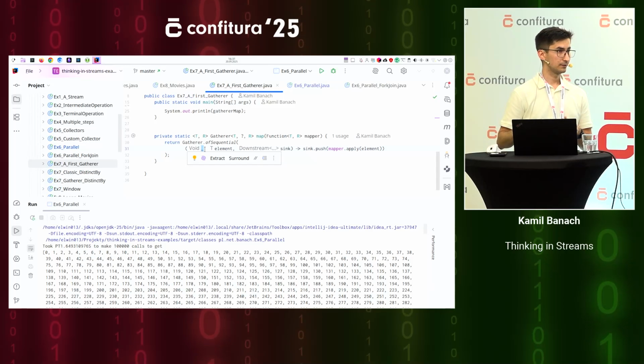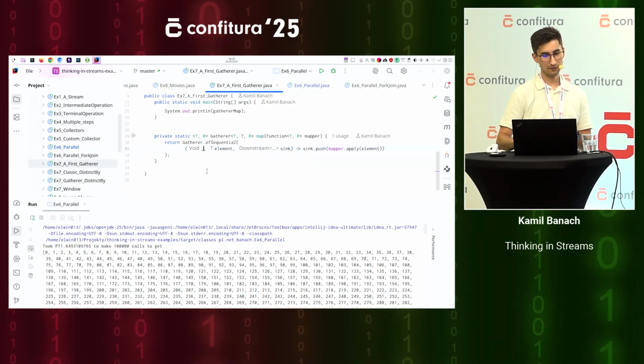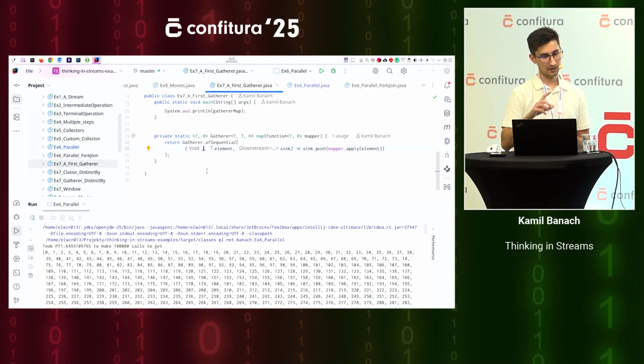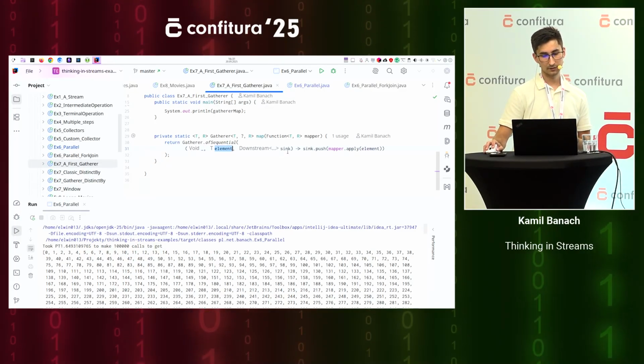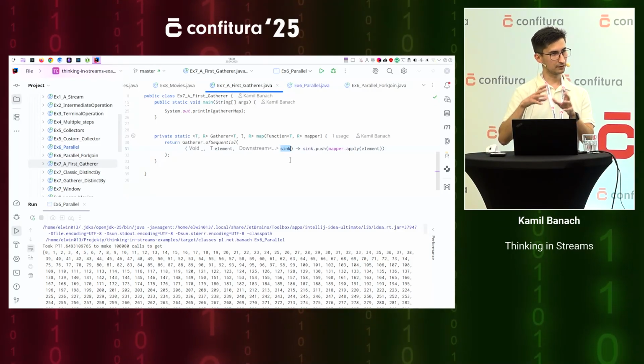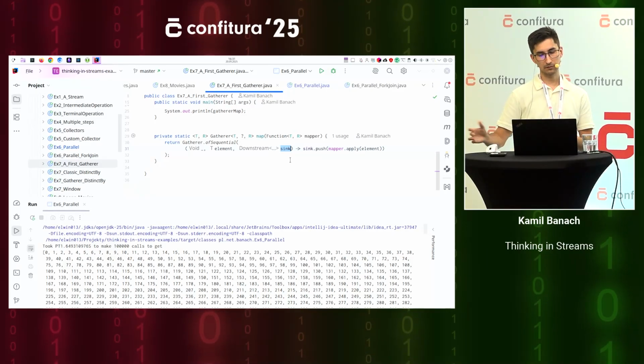We have state. For the mapping, we don't want any state, so using the new Java way of describing variables, we will describe it as an underscore. The current element, and sink, so something that will go. Sink is the next step in the gatherer, so the next step of the pipeline.